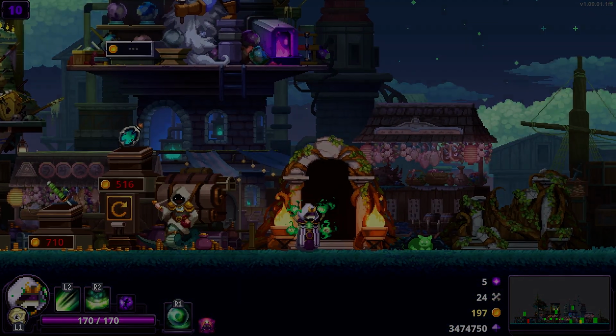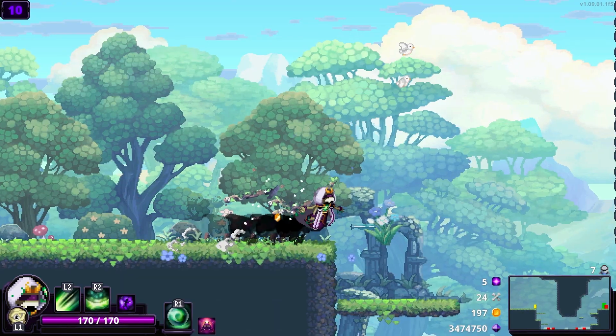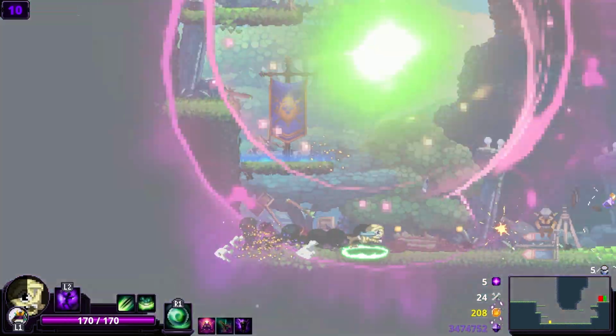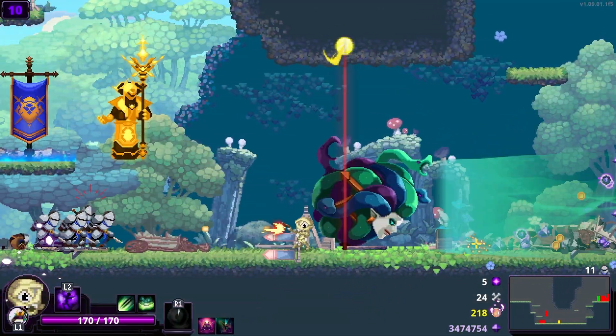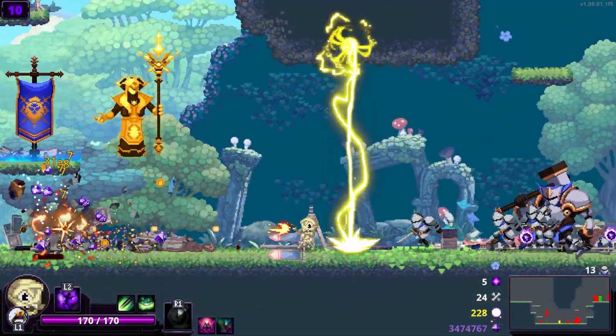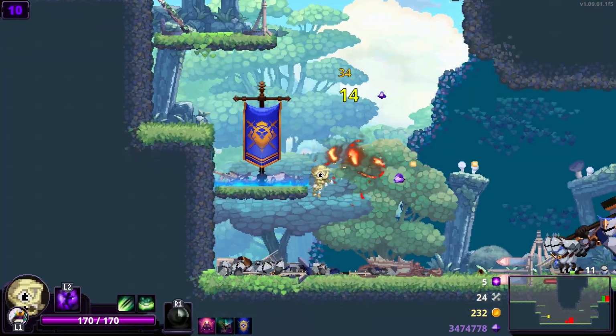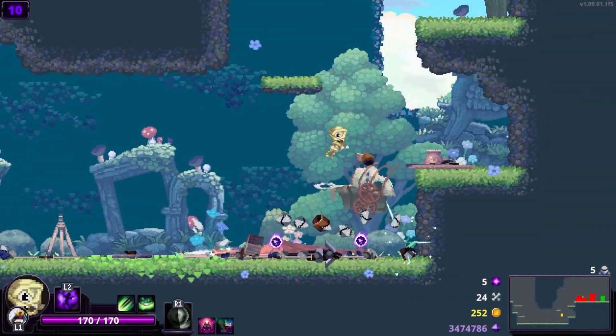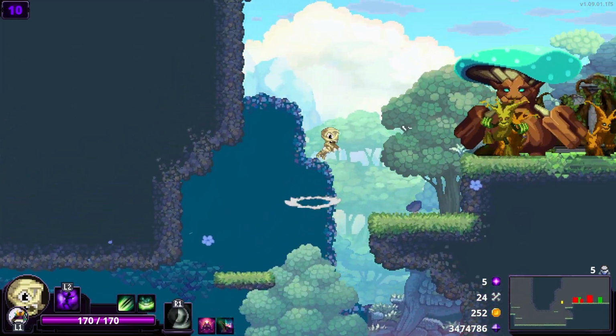Screw it, I'll take Medusa, dude. Medusa is so good. Medusa is actually unironically amazing, even on physical builds. The stun, the stagger, being able to stop your enemies from doing anything, is such a powerful tool, dude. You have no idea how powerful a tool it is. So good.